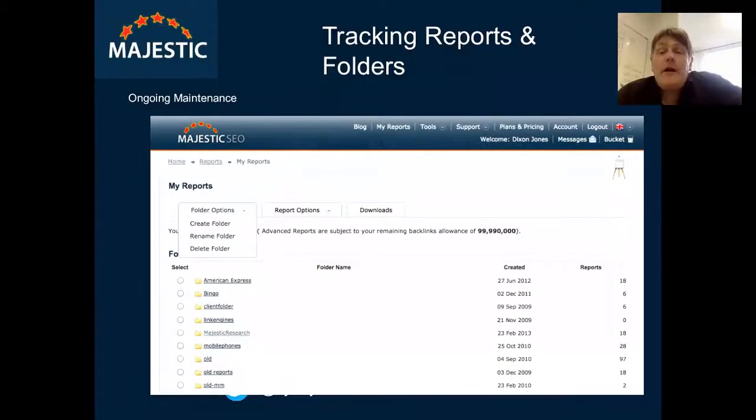I also mentioned towards the start that it's really useful to get tracking reports, and I would suggest that you do, and also make good use of the folder options within your report section. So if you're making lots of reports, then do put them into sensible folders so you can see competitors for each of your clients next to each other, so that you don't have to spend half your time running around and seeing reports that you thought you'd lost or never created in the first place.